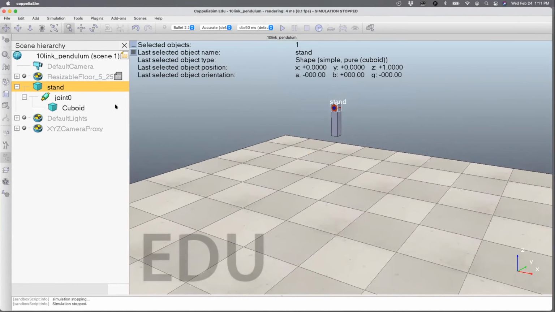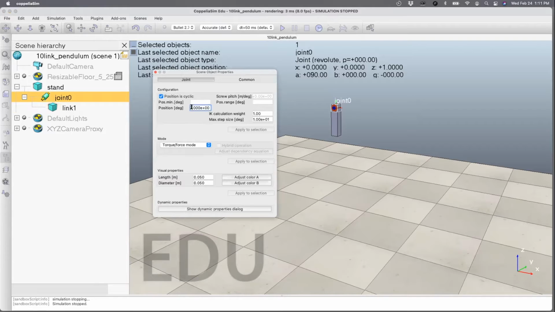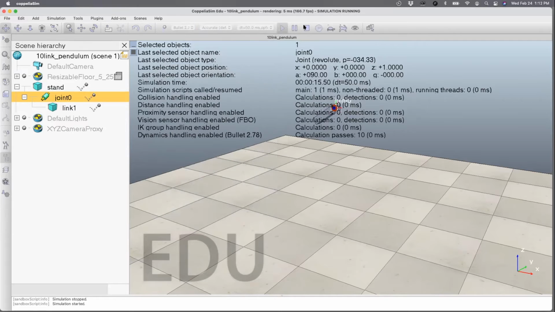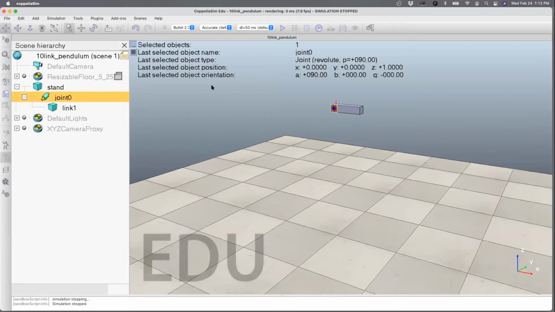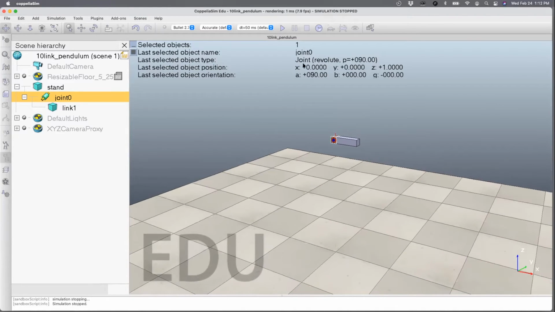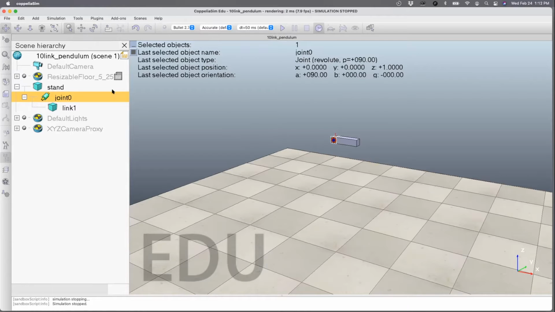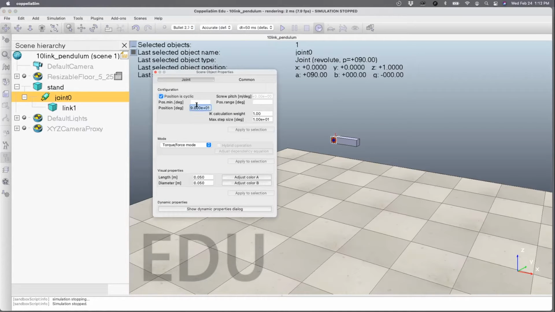Okay, that looks good. Let us see how to move the pendulum. But before that, let me call this link one, and I need to change this to say 90 degrees. And then we let go. Okay, this is crazy fast because I need to do real time and it will look better. Let me just move this. Zoom out a little bit. Okay, I'll do real time and let go. Okay, that looks like a pendulum. Nothing fancy, nothing interesting here. Let me just set it back to 0.